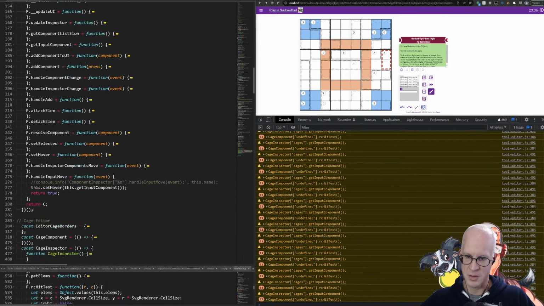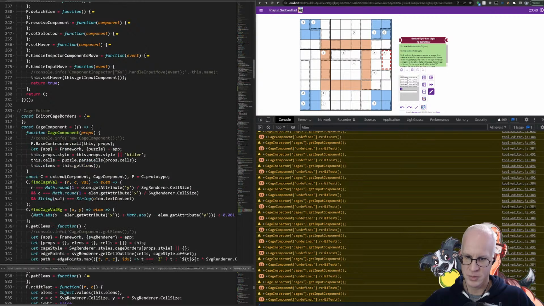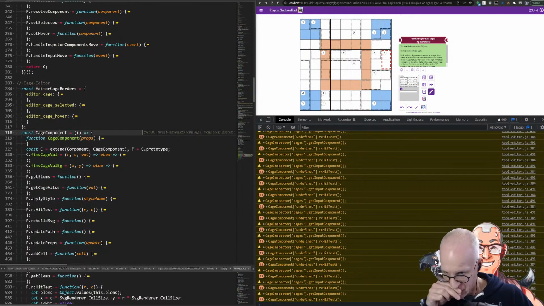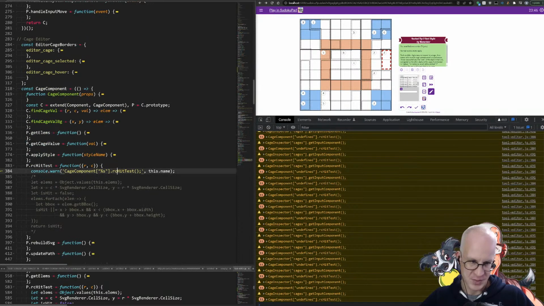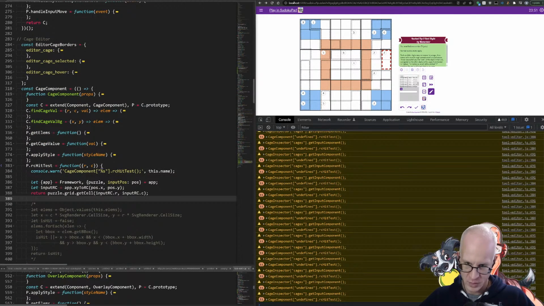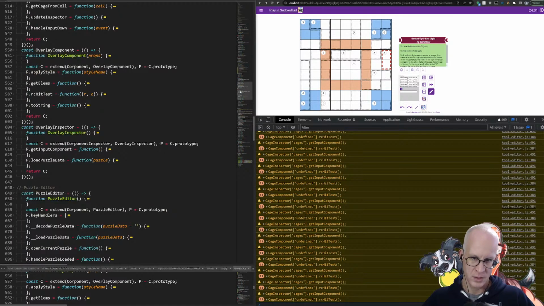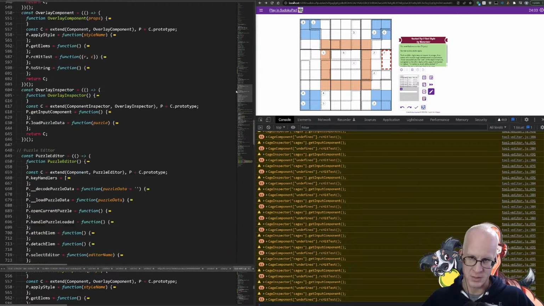And in the cage component, RC hit test. So this is where we're ending up, right? RC hit test, right? We have RC values. Grid, puzzle grid get cell. So that gets us a cell. And then we need to know if the cell is in this component, I'm guessing.